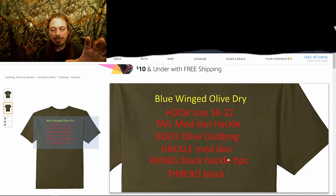Now I'm really proud of these backs, and the backs of all our new t-shirts will have what I call a recipe or menu of how to tie that fly. It'll have the hook and everything — it'll tell you everything you need to know on how to tie that fly. So I'm really proud of these shirts, so let me know in the comments what you think about this.